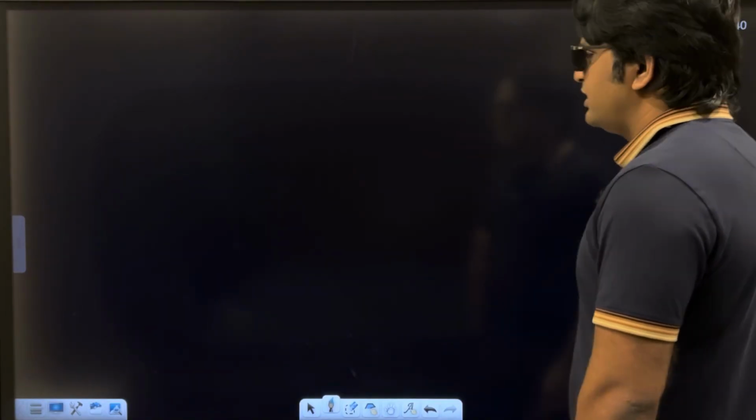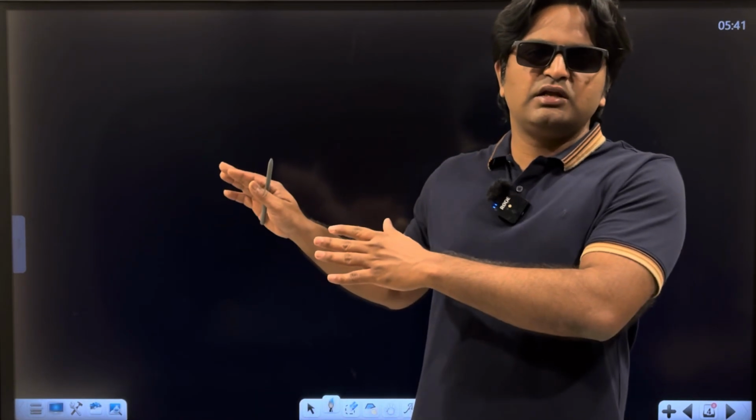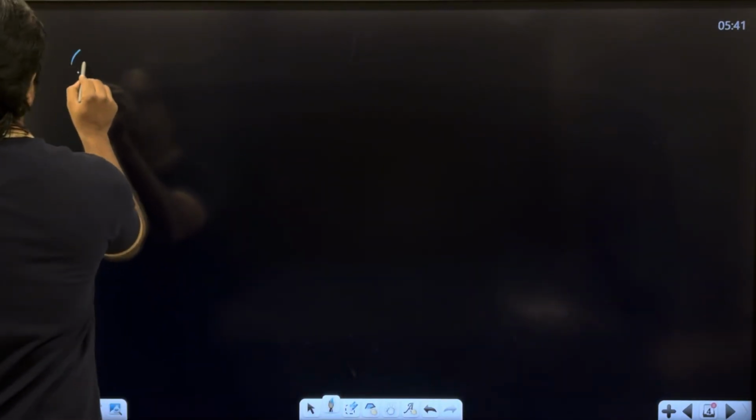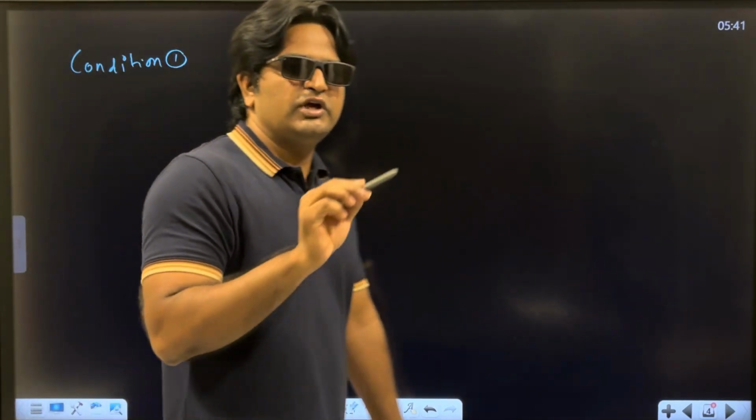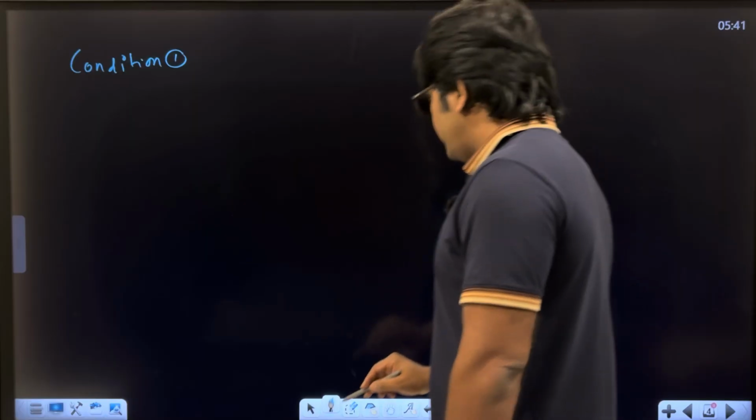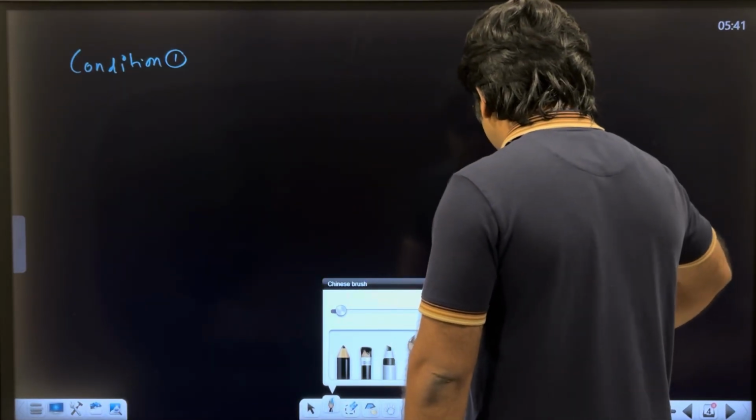Whatever molecule you are taking, like a double bonded system, cycloalkane, cycloalkene, spiro compound, allene, biphenyl, decalin, whatever molecule we are taking under geometrical isomerism, three important conditions are there. Molecular formula and these things are common everywhere in stereoisomerism. What are the special conditions for geometrical isomerism? Condition number one. What is the first condition to exhibit geometrical isomerism?